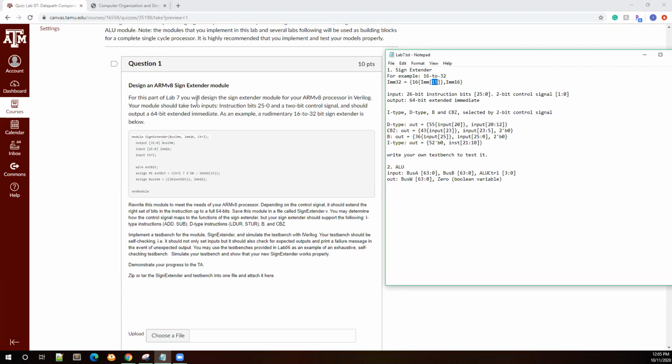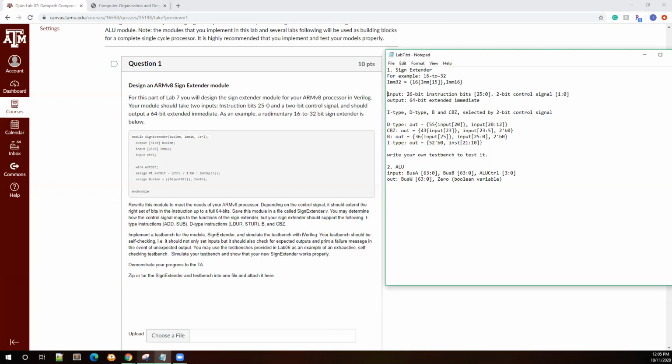So for our sign extender, the input should be bits 0 to 25 of the instruction. It is a 26-bit address and a 2-bit control signal.